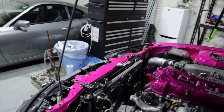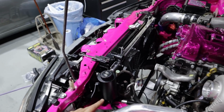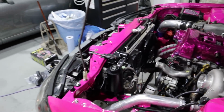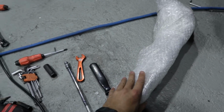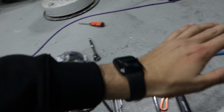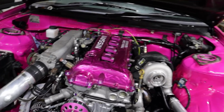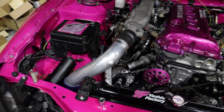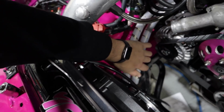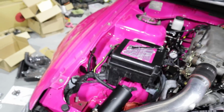I pretty much have everything sorted out with the thermos and stuff like that. The only thing that's left is some wiring with that. Power steering stuff. Okachan had a new refurbished power steering rack in stock and power steering pump, so I need to switch those out and flush out my lines and redo all of that. That's probably going to be the last thing I am going to do, because that's just always messy and a pain in the butt.